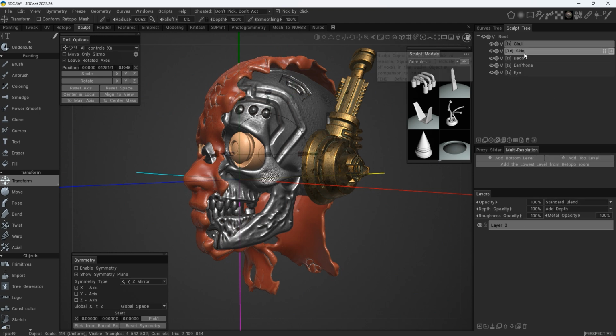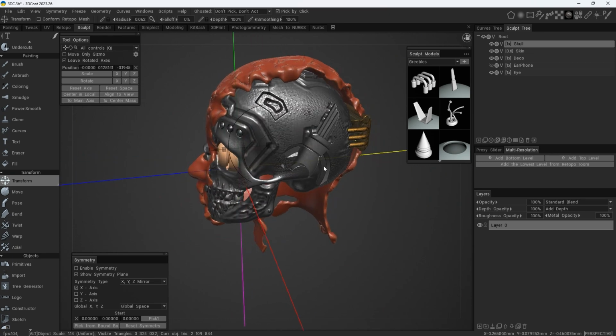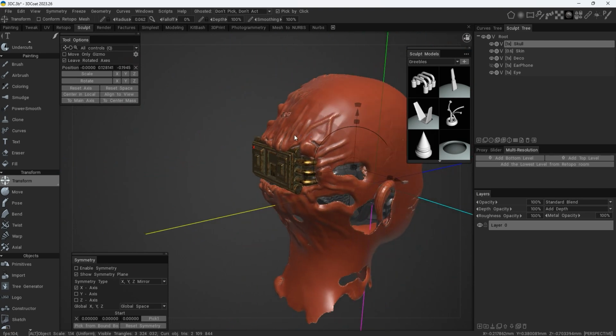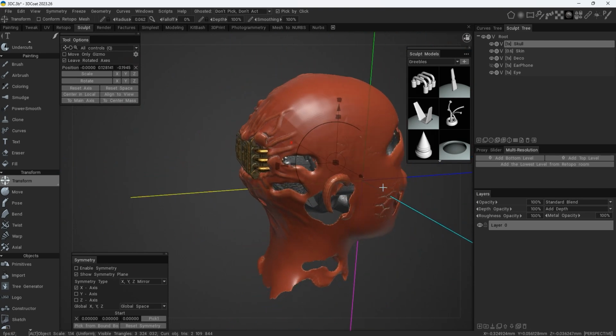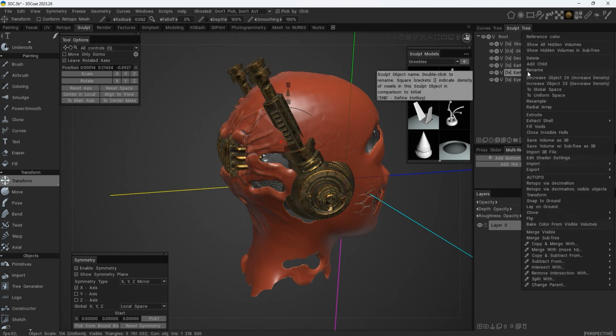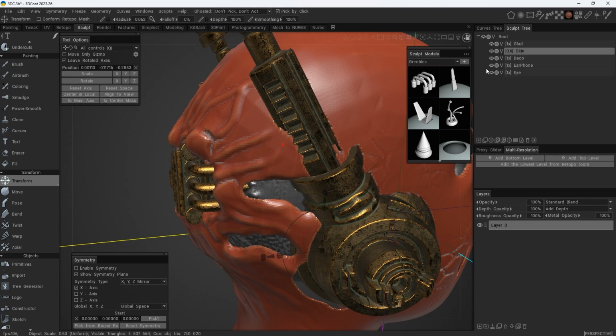So once you do this operation, if you turn off the earphone, you can see that, okay, it actually has been cut off. Alright? And for the other side, the skin part, I want to do the same thing because the earphone also goes through the skin. Let's choose this one, click duplicate one more time, and right click on the duplicated one and go to subtract from and choose skin. So now you can see that the skin has been cut off.